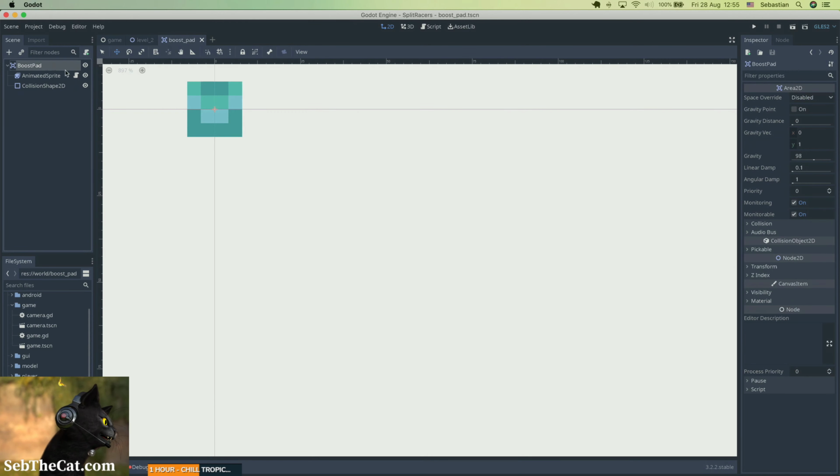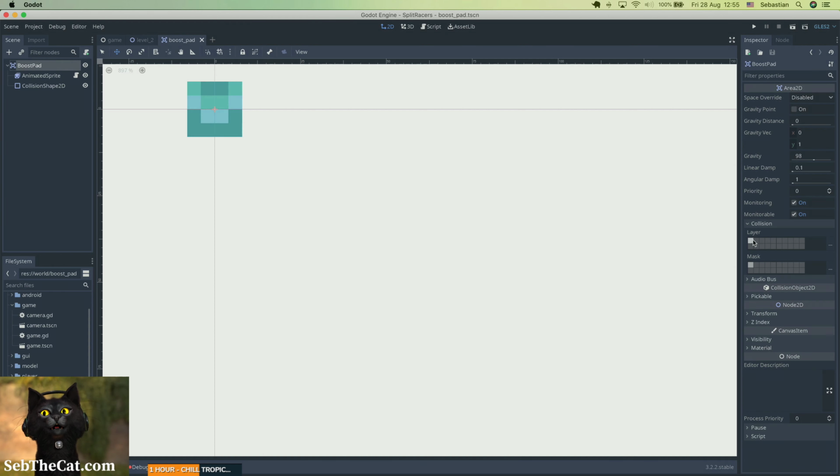So our boost pad, right? We only really care about it. What do we care about? It's not really on any layer, but it's only really interested in colliding with the player, right?